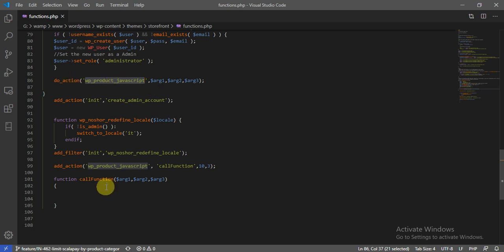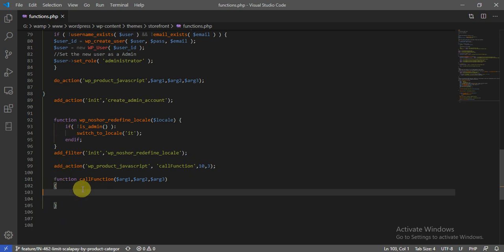So here we can call this function, and whatever we echo, we can pass any data from this function to this hook. It will work here.